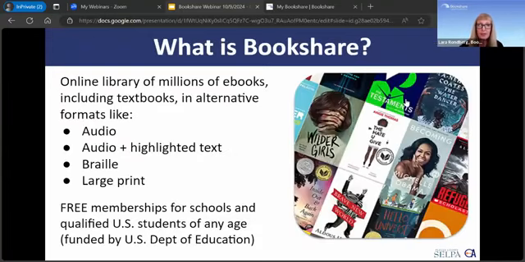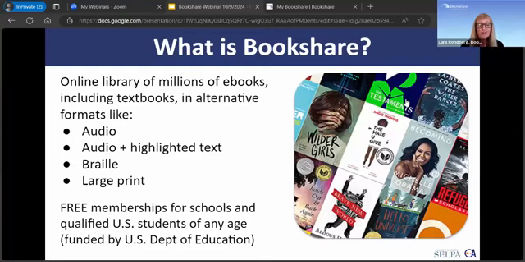Bookshare is an online library of millions of ebooks, including textbooks, in a variety of alternative formats. Each one of those million titles can be accessed as an audio file, or audio with digital highlighted text, so that as they're seeing the words on the screen highlighted, they're hearing it at the same time. They can be downloaded in digital braille or available simply in large print.